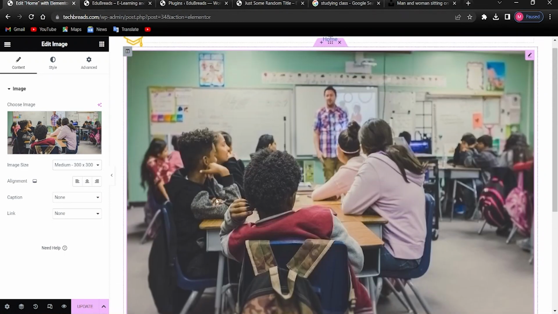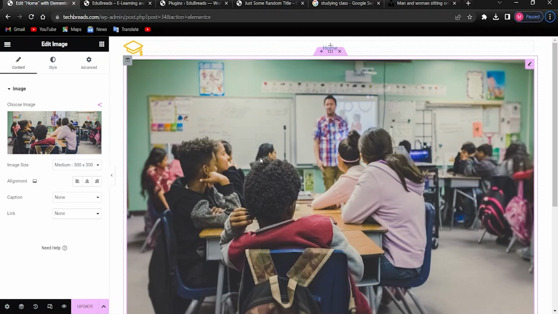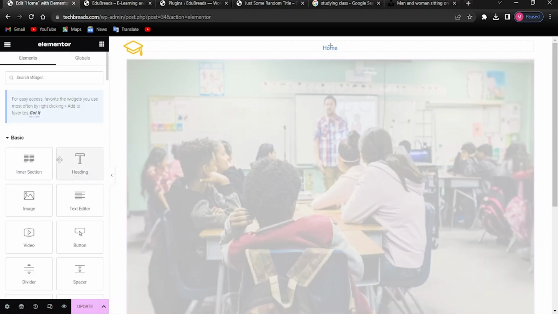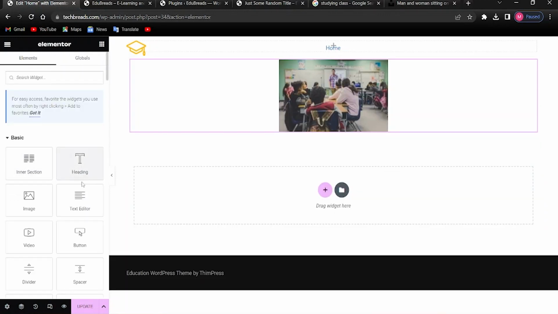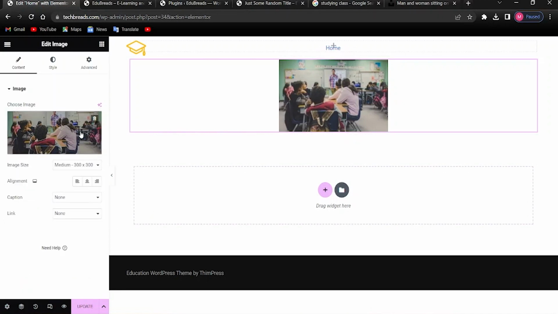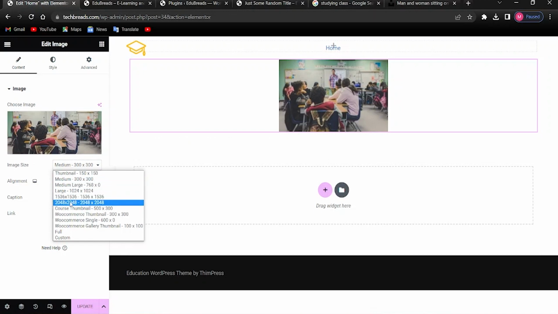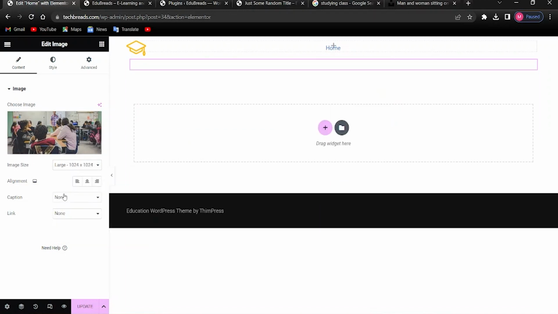I want to add some sections over here. Now what I want to do is add some text. To add text, I'm going to go back here and add some text. I'm just going to use this text editor and paste this. Wait, I'm going to first set this image to large.